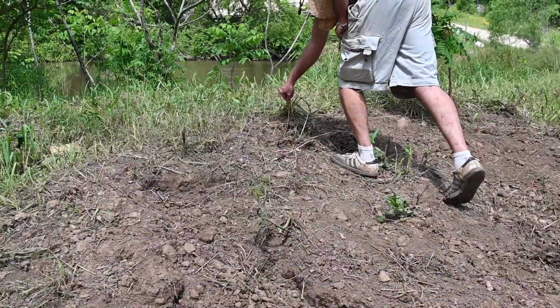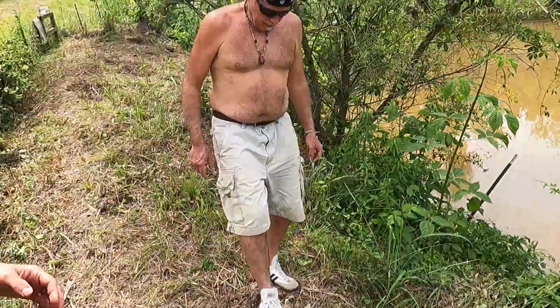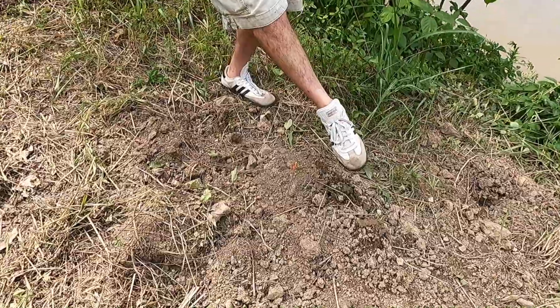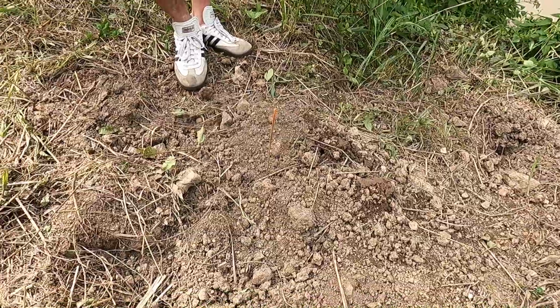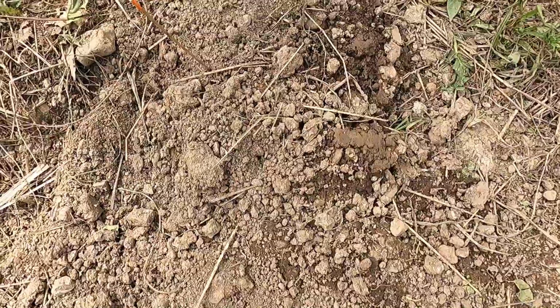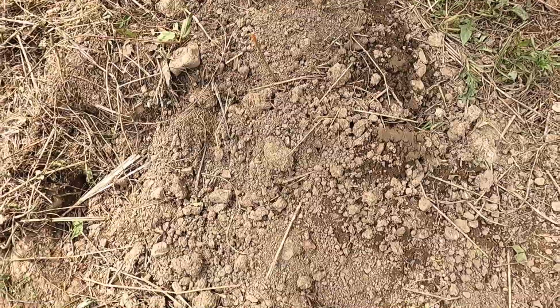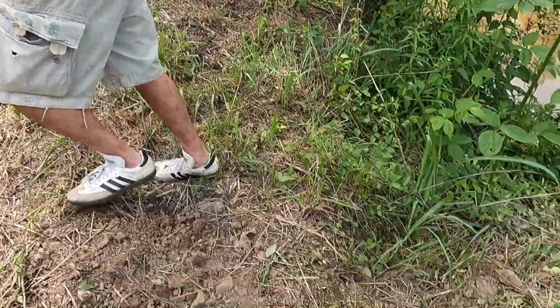Just marking all these nests. Right here, that's a good one, and also you can see the dirt that they pull up is moist. They've wet the ground. Does it stay moist for long? That's from last night, huh? Yeah. It's something in it that doesn't evaporate.